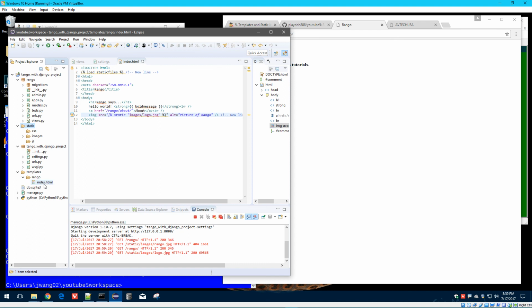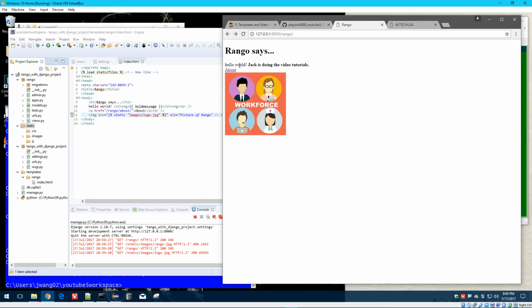And in video tutorial number 6, I'm going to talk about how, now that we have the page, we know where the HTML templates are located and how to load them. We know what the static assets are, and how to load and reference them. And the next thing we're going to talk about in video number 6 is how we take in dynamic data from a database, and display that on the web page.